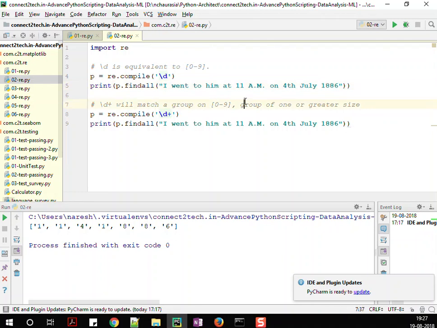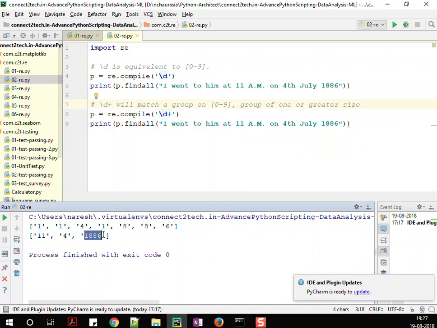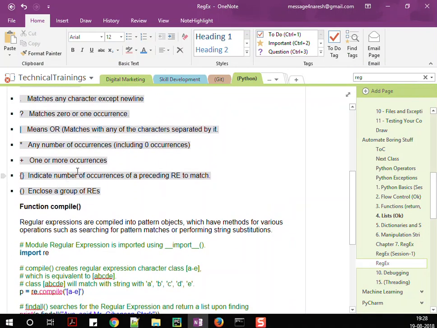If I run this program, I got the numbers, right? This is a very powerful way of extracting data from a particular string. What is d plus? Plus means one or more, right? Plus means one or more.